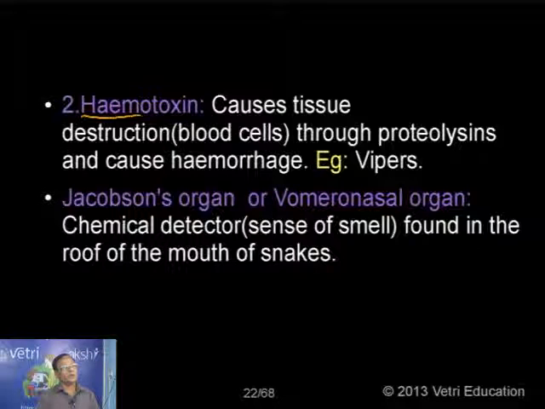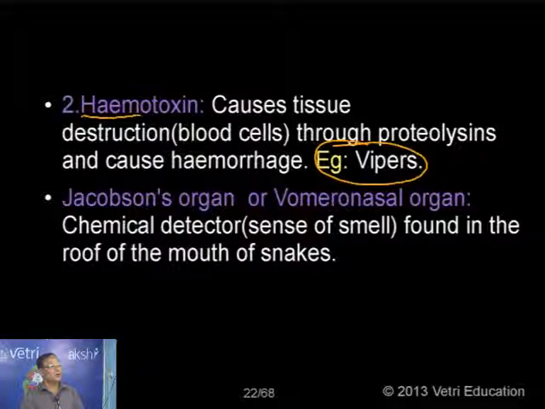If a person is bitten by a cobra, death happens quickly, because the toxin immediately spreads to the nervous system. But if a person is bitten by, for example, a viper, it will take some time for the death of the individual. The reason is that it causes damage only to the cells in the circulatory system. Even if you are bitten in the wrist region and put a knot just above it, damage to the body can be delayed. But in the case of neurotoxin, we cannot prevent the spreading of the toxin to the nervous system. That is why people normally survive if they are bitten by vipers.